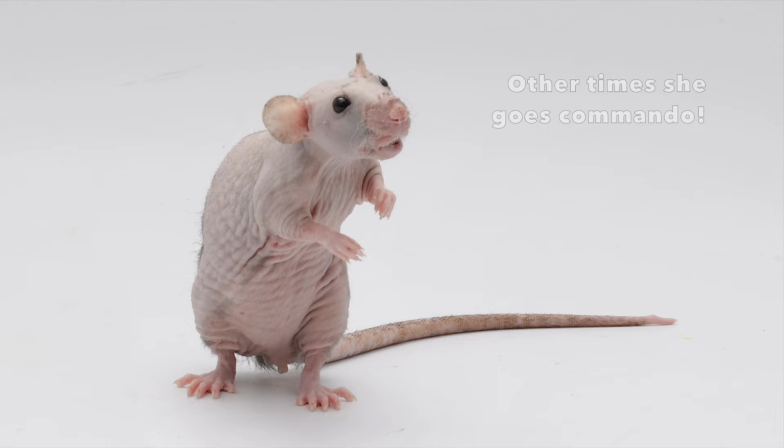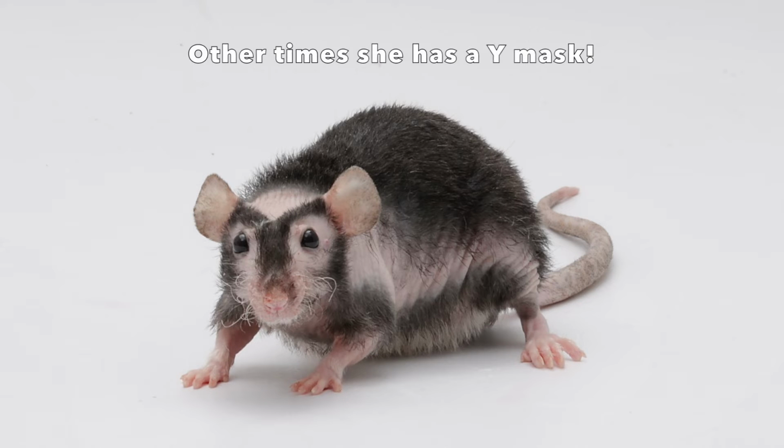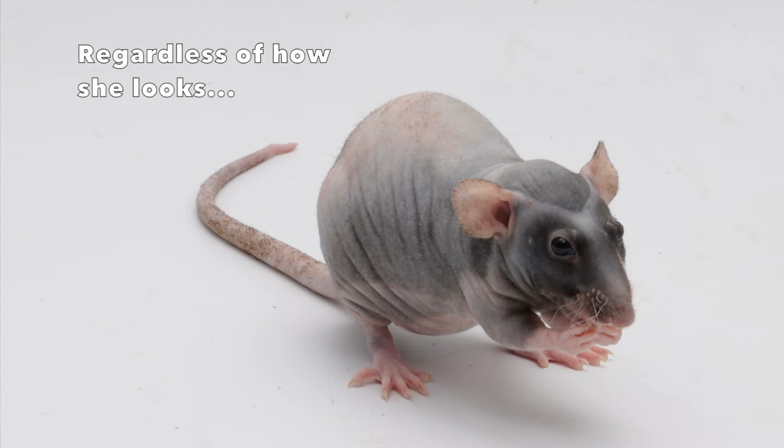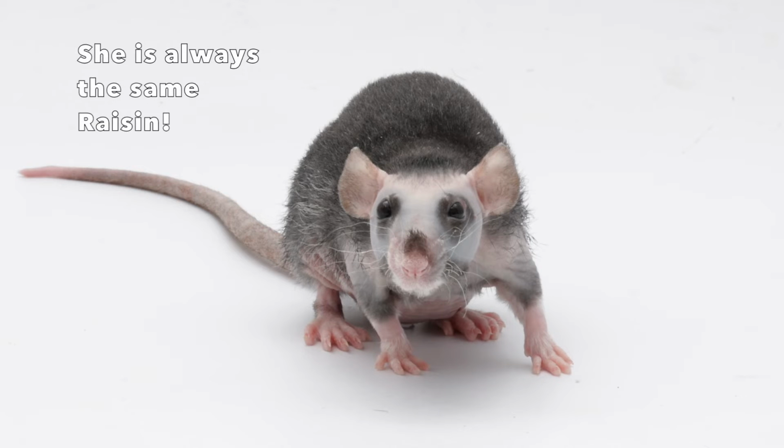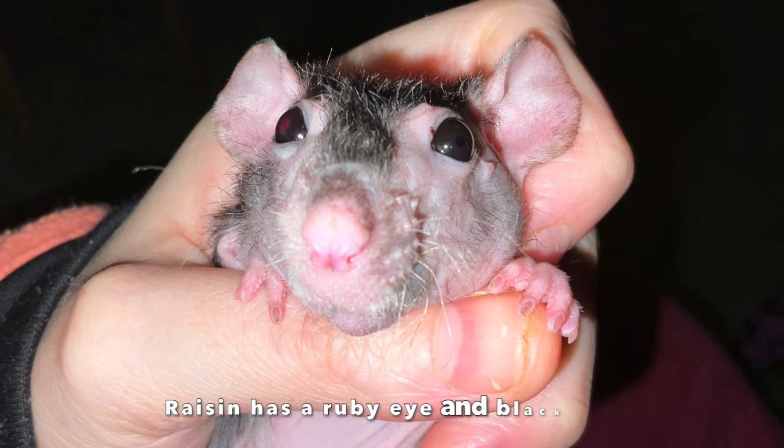One is that werewolf rats aren't super common yet in the pet world. They've actually been around for quite a while. They were initially discovered as a variety in the 1960s in labs. However, they didn't really make their way into the pet population until a few years back, and they haven't really become super popular yet, so it's not super easy to find them in a lot of places. And in addition to that, some werewolf lines can have health issues, such as eye issues and skin issues, basically the same stuff that hairless rats can have.